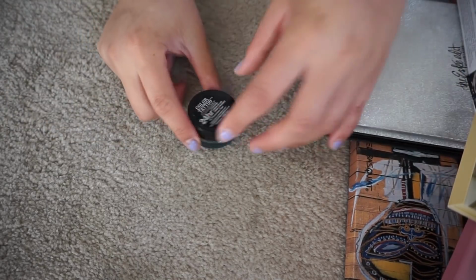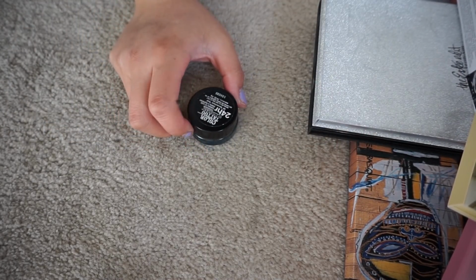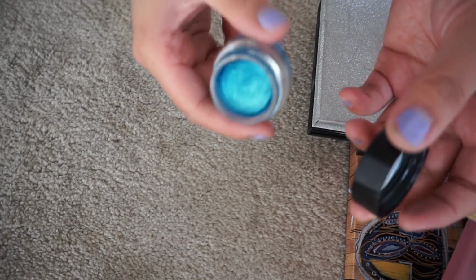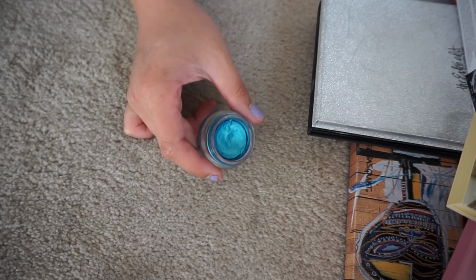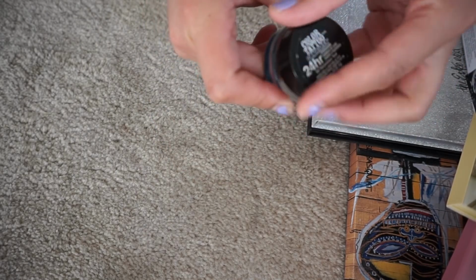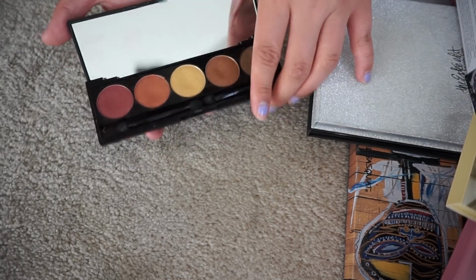This is a single eyeshadow. It's the Maybelline Color Tattoo 24-hour wear in the color Tenacious Teal. It's this gorgeous blue cream eyeshadow. You could also use it as an eyeliner, but it's so old and it's really dry, and cream products don't last as long as powder, so it's getting decluttered. You know what? Okay, yeah, I'm going to get rid of this. I have so many eyeshadows. I'll never use this again.